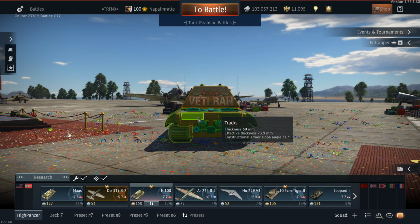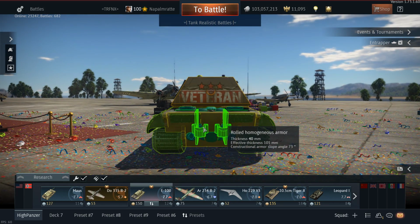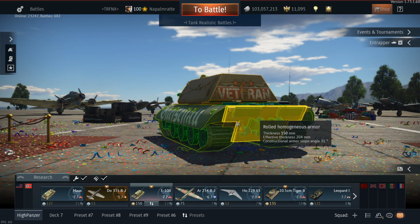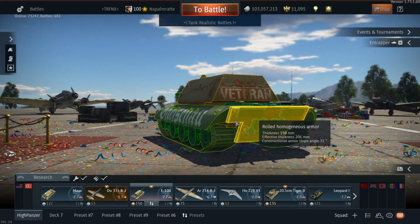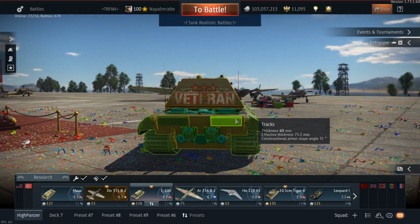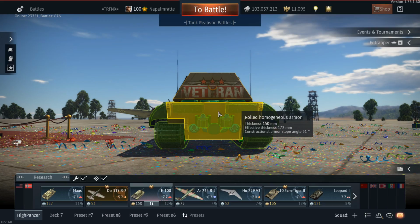If you add to that things like the tracks here or the exhaust pipes and their cover, you can absorb sometimes very strange shots. And if you angle it, like somebody pops up behind you, you angle the turret, you angle the hull, and as long as they don't have APDS or HEAT, they also will struggle to go through. This is the pure line of sight thickness, or the raw thickness of the frontal plate of the Tiger II, which is infamous even at 6.7. So you kind of see this tank has a lot of big, raw, thick armor.